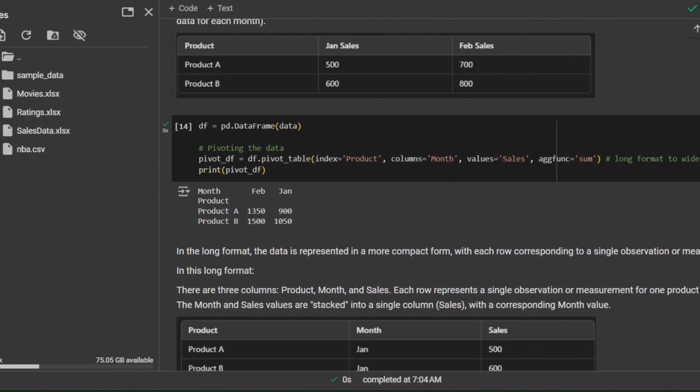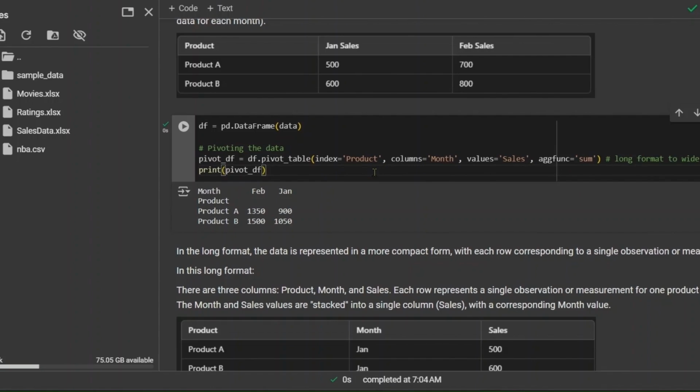So here what we are looking at is how to pivot a particular data set. Here we have two functions in pandas for doing that, that is pivot_table and pivot. So if you want to use some aggregation functions along with pivoting, you might be better off with the pivot_table. Otherwise you can go for the pivot function as well.